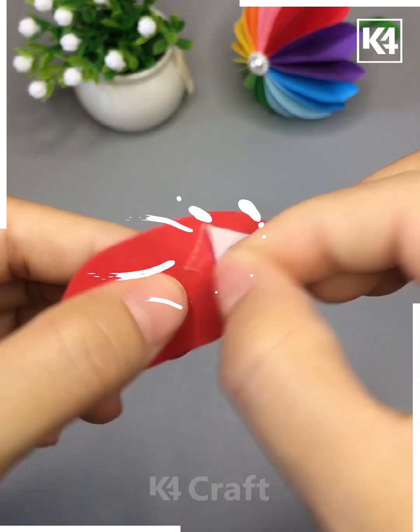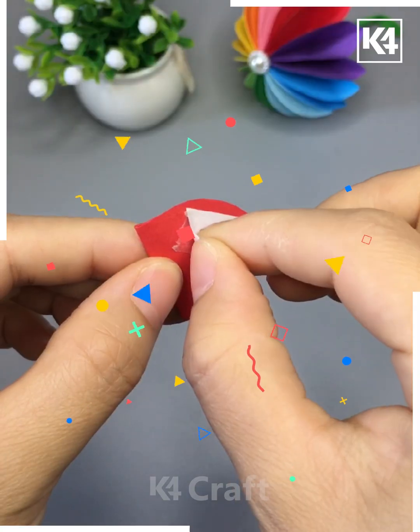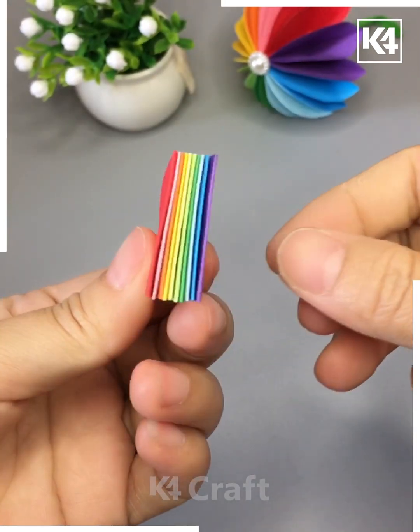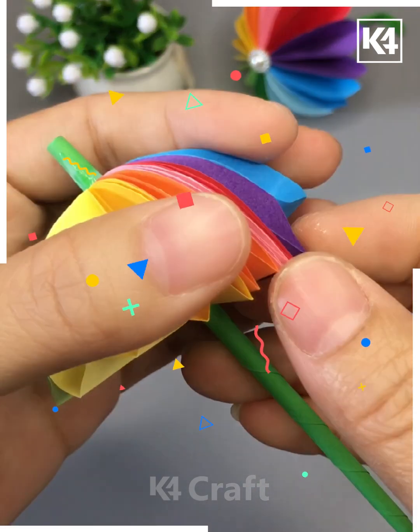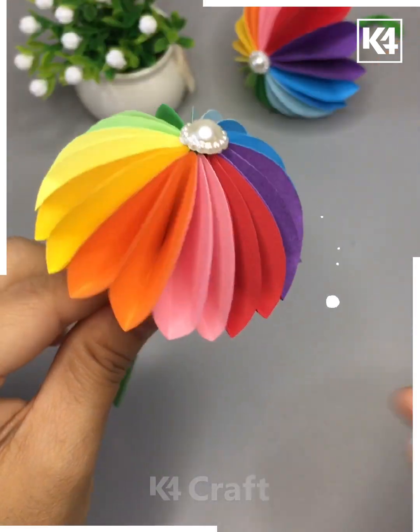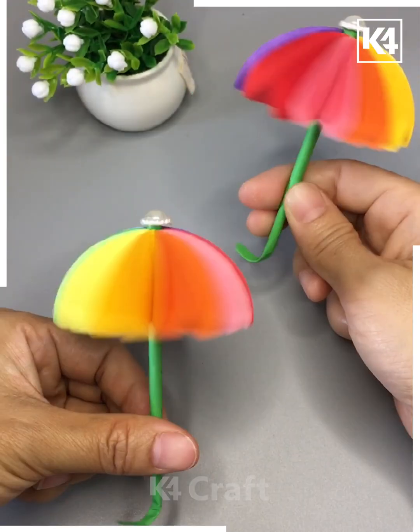Now here you have to get the sheet, now paste it. You have to make the layers around and get them beautifully attached and pasted in a layer like this. You have to secure it in this manner, and then what are we gonna do? You have to make a beautiful lovely umbrella in this way. This is gonna look pretty cool, right? Now here you have to make the handle as well and get them attached like this.